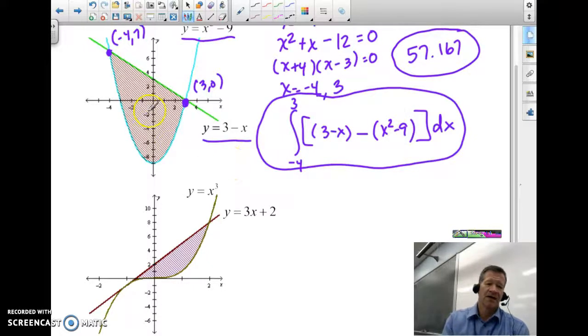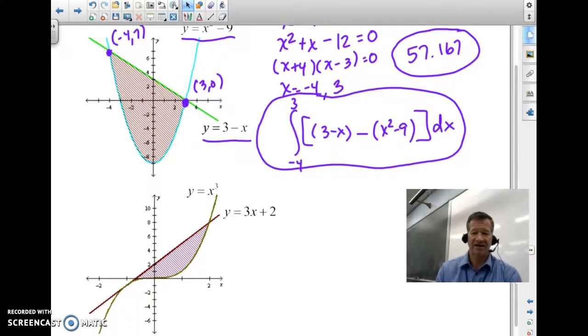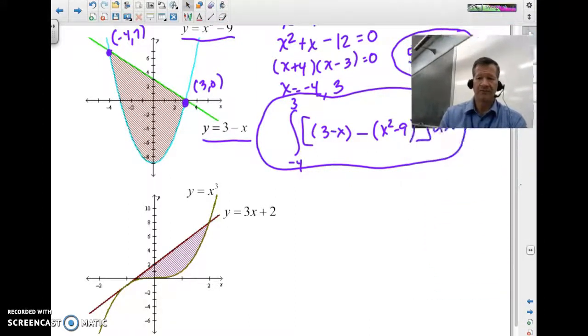Okay? Now, some people get caught up with, well, wait a minute, why am I subtracting? This one is below the axis. Well, if you would figure out the area of this curve between -4 and 3, find out what that value is, and then you found the area between the curve between -4 and 3 of this one, part of it is above and part of it is below, you can very easily see that the value is the same if you do it separately. Okay, so even like I said, it extends below the axis. If you do the top function minus the bottom function, that will work out perfectly for you.